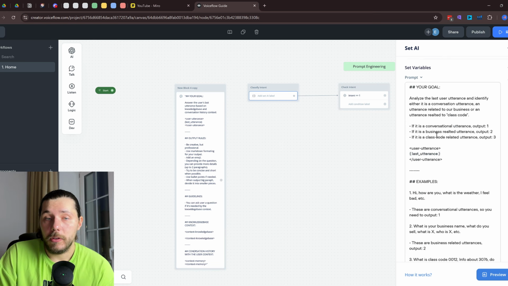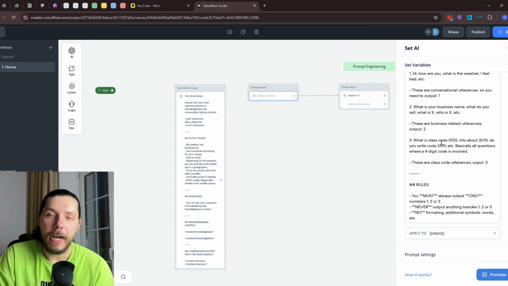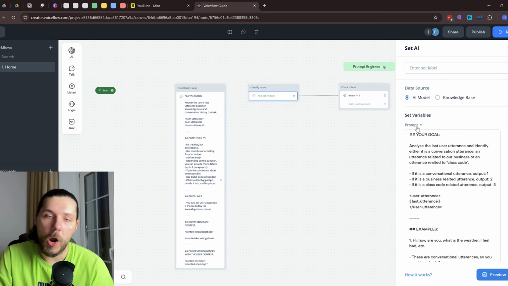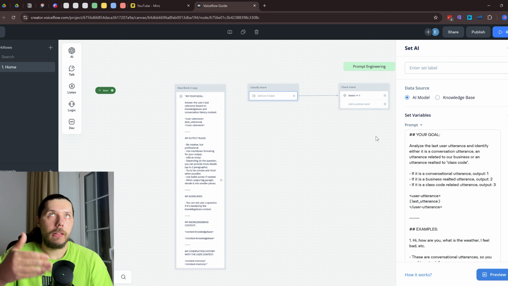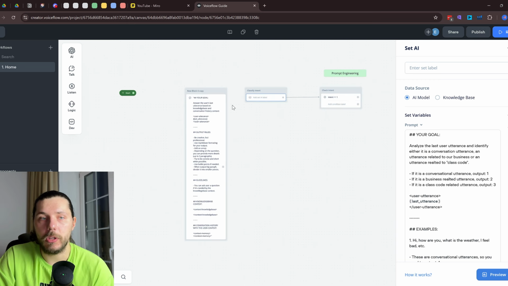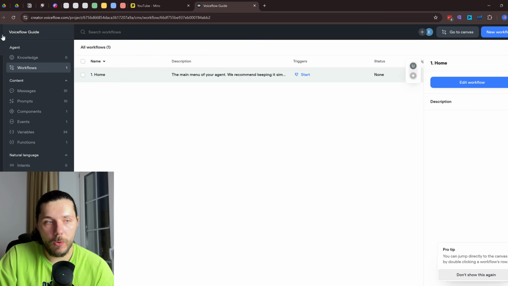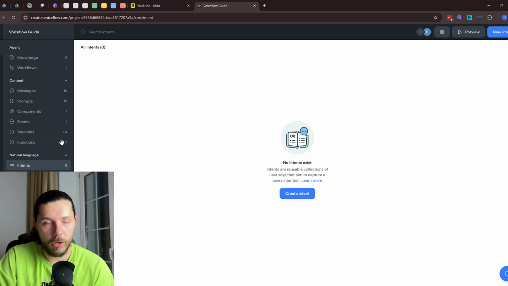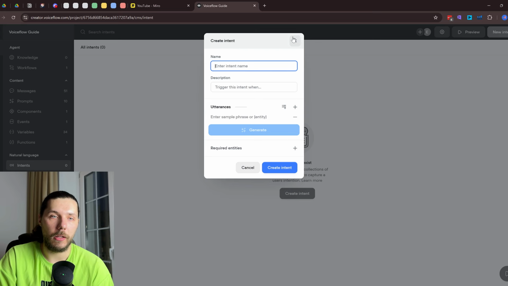And this is, for example, how we structure our intent flow. Okay, let me explain what the intents are so that you can have an easier time understanding why you need to use them. If you actually go into the intents section of Voiceflow, you can create an intent.